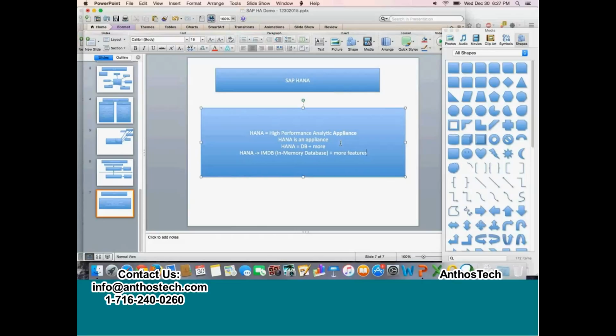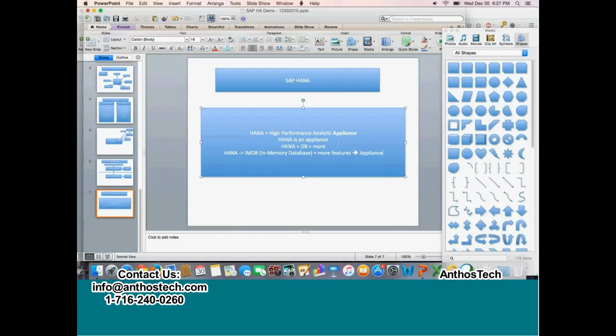As it evolved, they added more features. They bought over several other products, and they included those features of those products in this particular HANA database. Okay, and this resulted in HANA being an appliance.